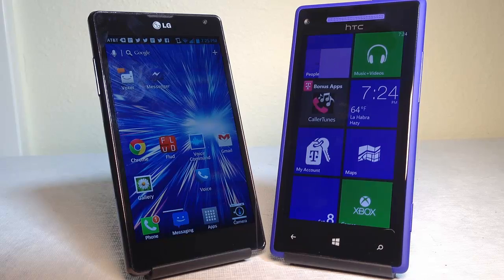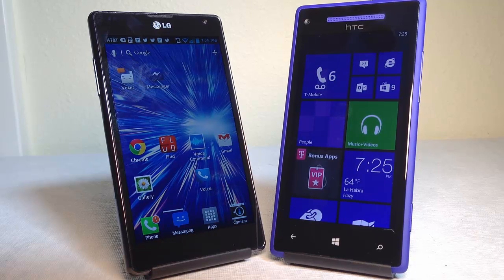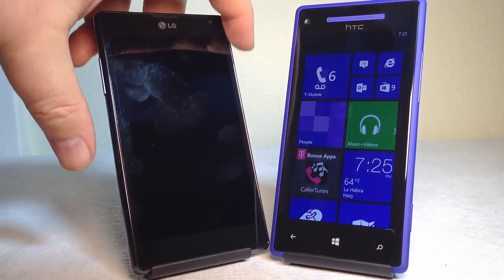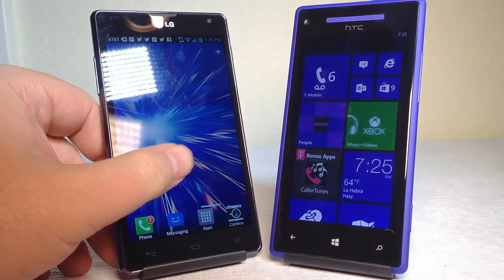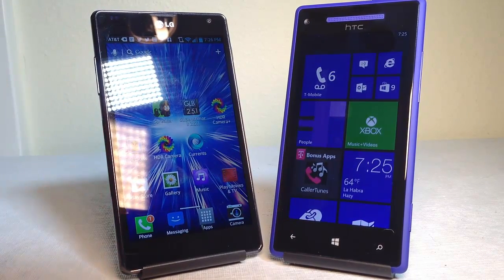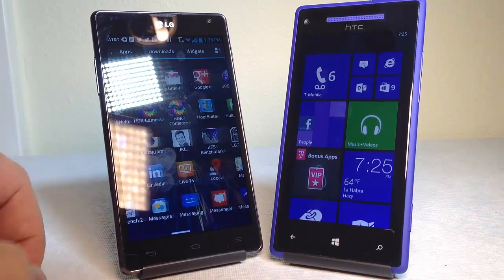Now, really, what this comes down to is I find that there are some people that are hardcore Windows users. There are, of course, many hardcore users of the Android software, and it's very popular for them so that they can utilize the different features of the software as they go along. So in taking a look at the Android here, you can see we've got pretty dynamic different screens that you can take and do. You can, of course, create what's called live wallpaper, different things. You've got a lot of customization of widgets and things that you can take and make.